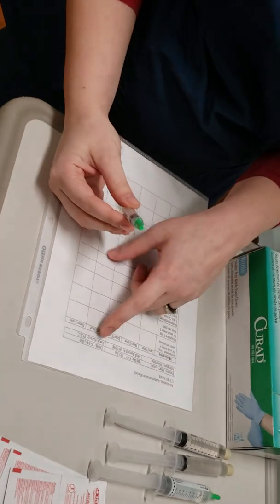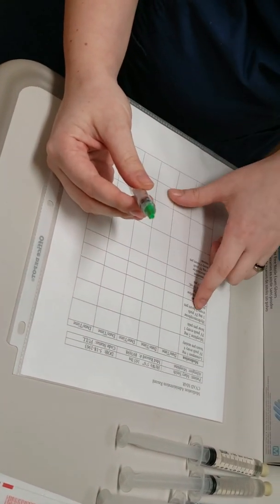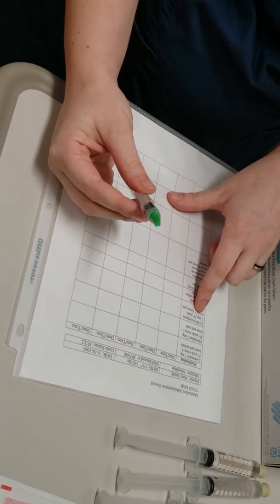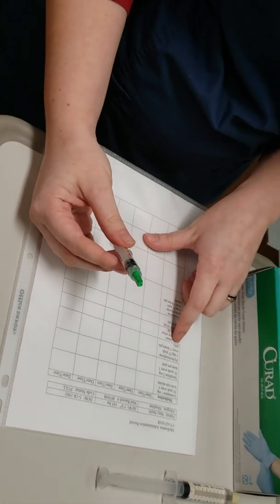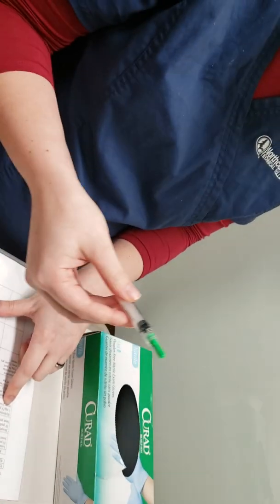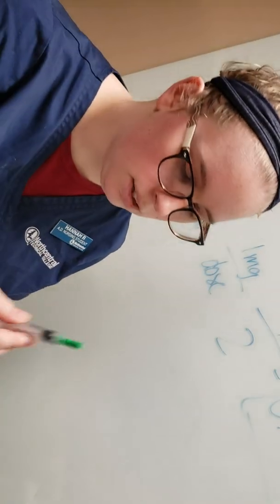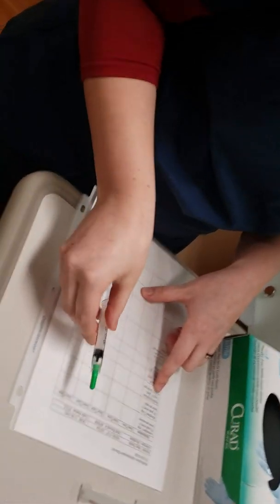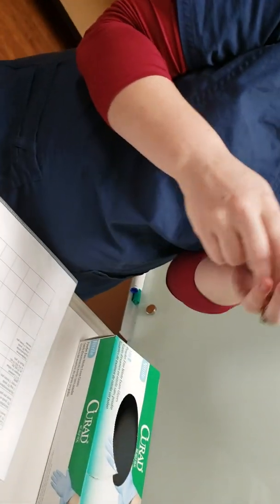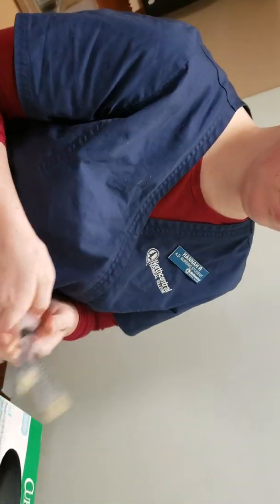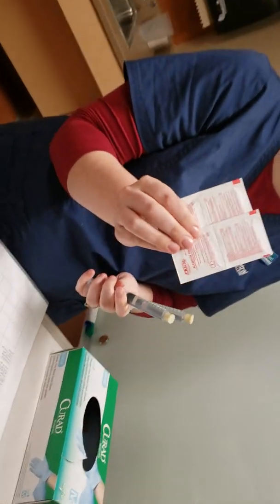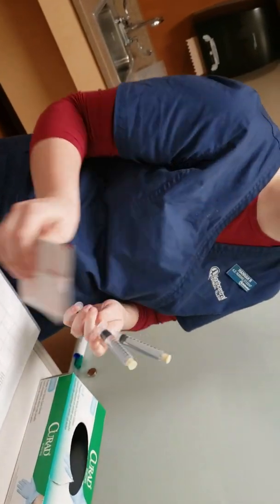Finally, I have Mary Smith, 5/18/1963, with an order for hydromorphone 1 milligram IV push every 3 hours PRN. 1 milligram of hydromorphone is equal to 0.5 milliliters, which I have in my syringe. I also have my 2 normal saline flushes and my alcohol swabs to swab in between.